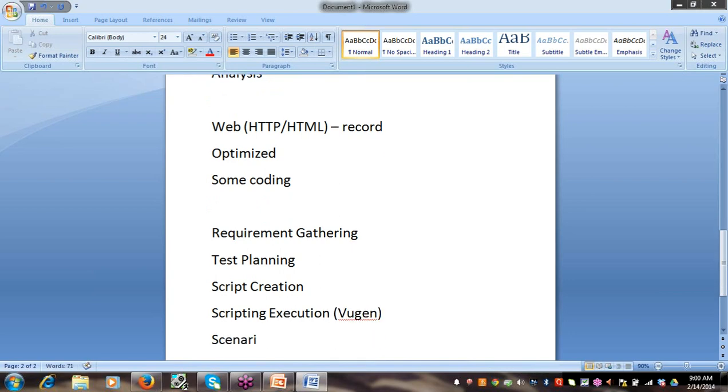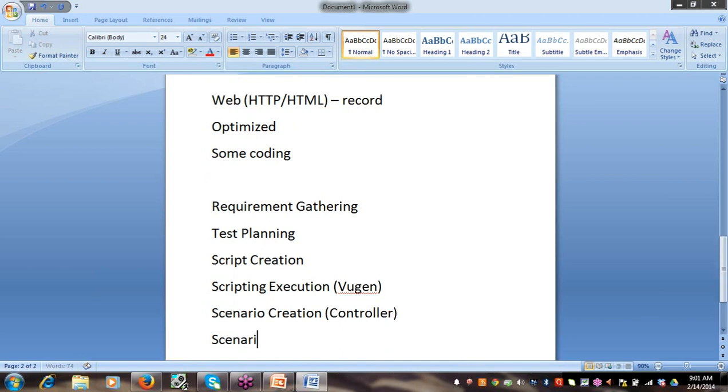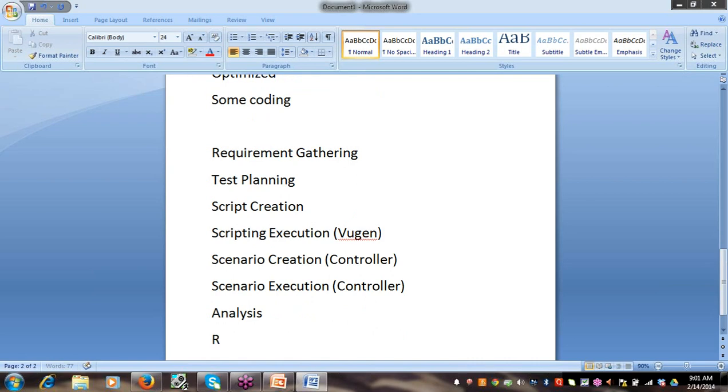Then scenario creation, this is through Controller, scenario execution, this is also through Controller, then analysis and report creation. So according to all these phases, I would be providing the assignment and you need to prepare the necessary things required for each of the phases. So don't worry about that. I would be guiding you how we proceed.